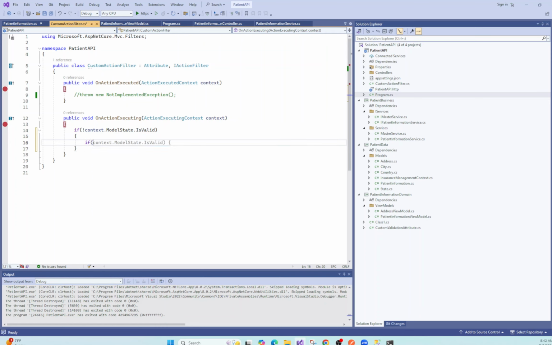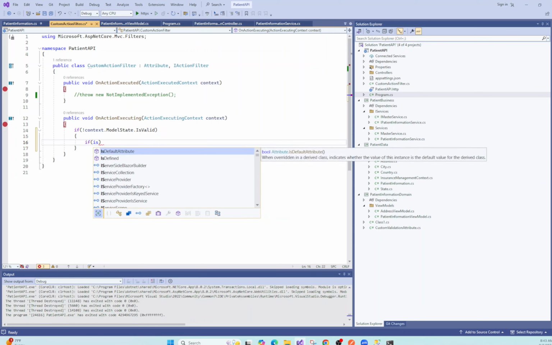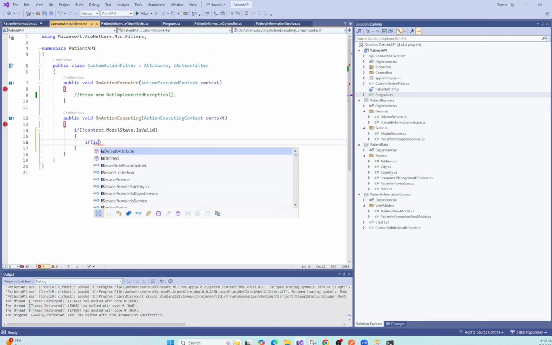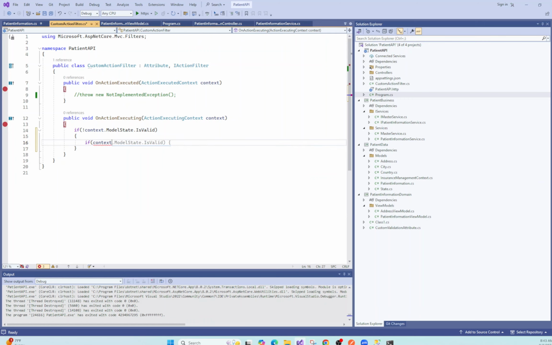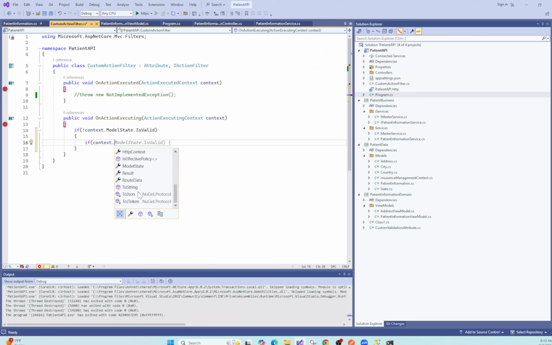If trial profile, if is model, context. I need to access the model state, action arguments, or how can I access?